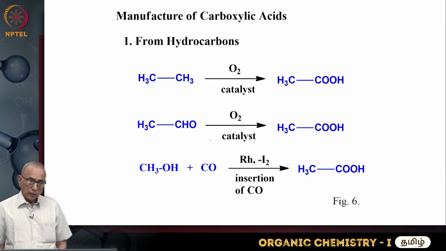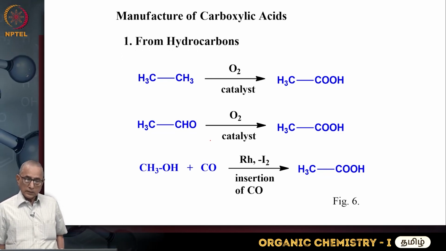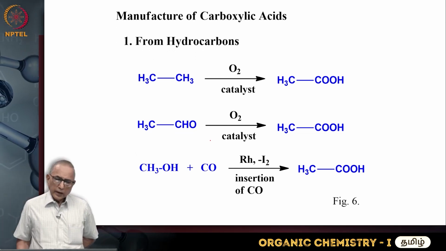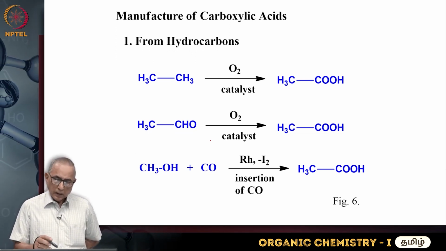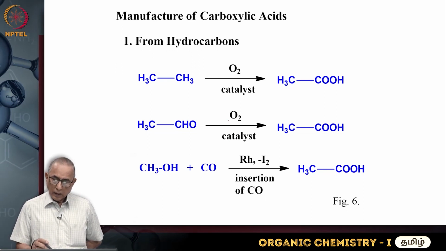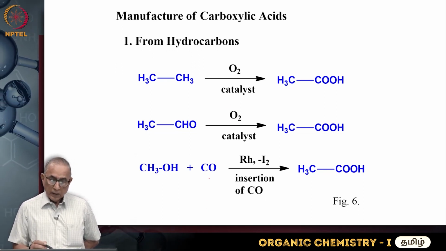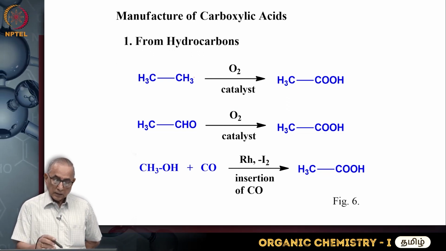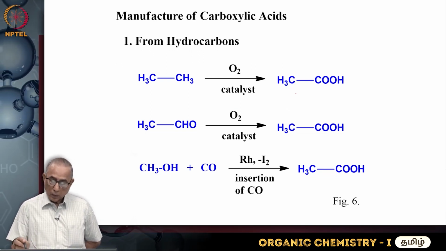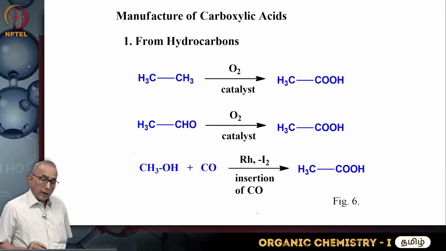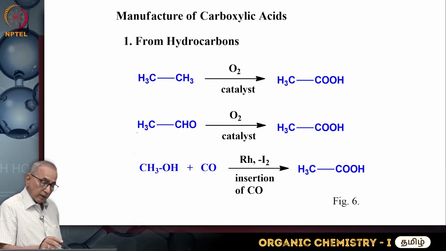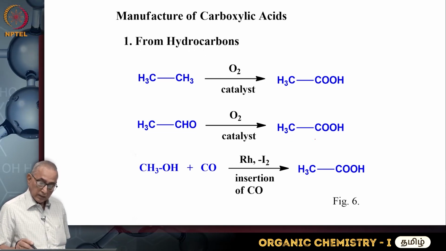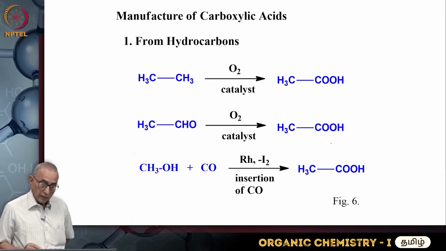Now, we will look at manufacture of carboxylic acids. Carboxylic acids வந்து ஹைட்ரோகார்பன்லேருந்து prepare பண்ணலாம். You must use oxygen in the presence of a catalyst. The catalyst ஓட oxidize பண்ணினால் you get acetic acid. This CH3 group becomes COOH. And more easily acetaldehyde, aldehyde இருந்தால் அதை oxidize பண்ணுறது much easier. Oxygen and catalyst, you form acetic acid.